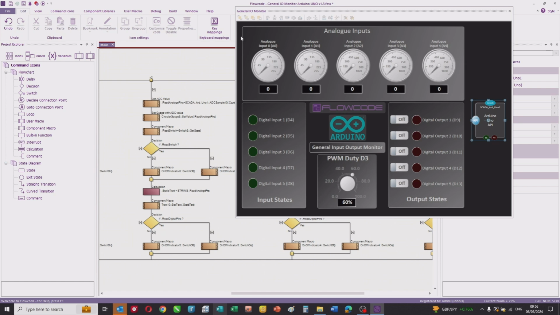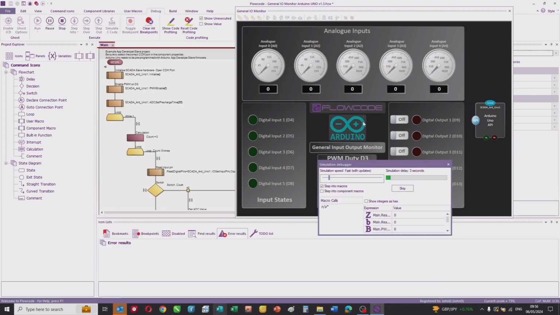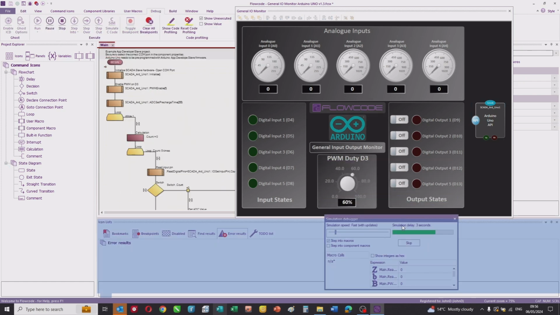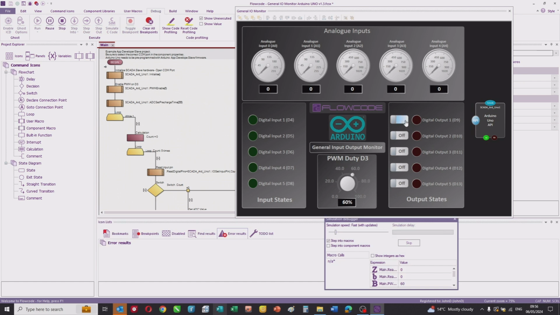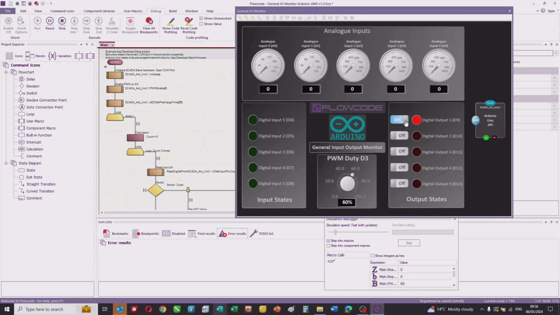Now you can basically just go debug and play, and then the program will run. Or what you can do is set this up as an executable file. You basically save it as an executable, and then you can distribute that freely to anybody who might want to use the program you create with the hardware you create.